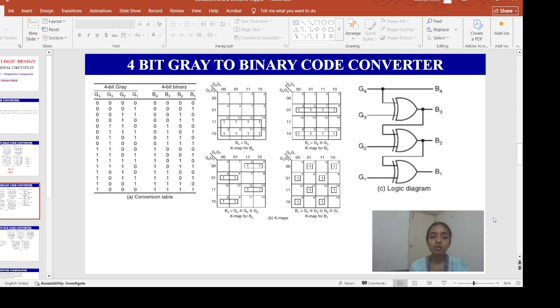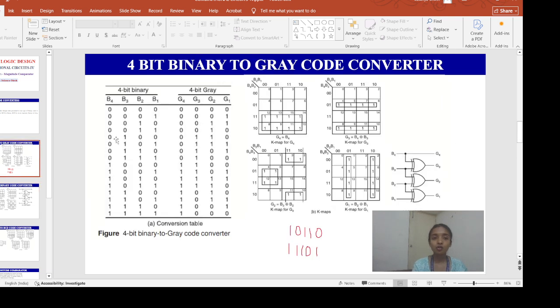Next we will see the 4-bit gray to binary code converter. How will we perform it? If you want, you can interchange the table, because the last table we just converted binary to gray. Previously my binary was input and gray was output.